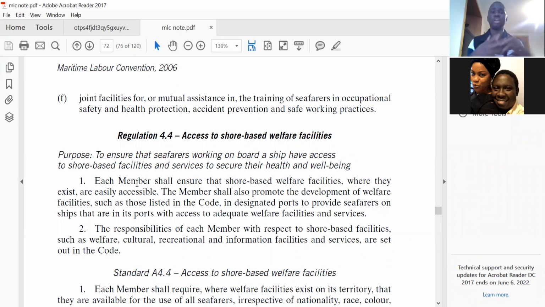So this is not just when you get injured on the ship and everything should stop on the ship, or they treat you on the ship. But no, if we need them to be at shore for maybe a major operation or whatever, the seafarer should be transported ashore immediately. Each member must ensure that shore-based welfare facilities, and not just health, where they exist, are easily accessible. And the member must also promote the development of welfare facilities as listed in the code in designated ports, to provide seafarers on ships that are in its ports access to adequate welfare facilities.